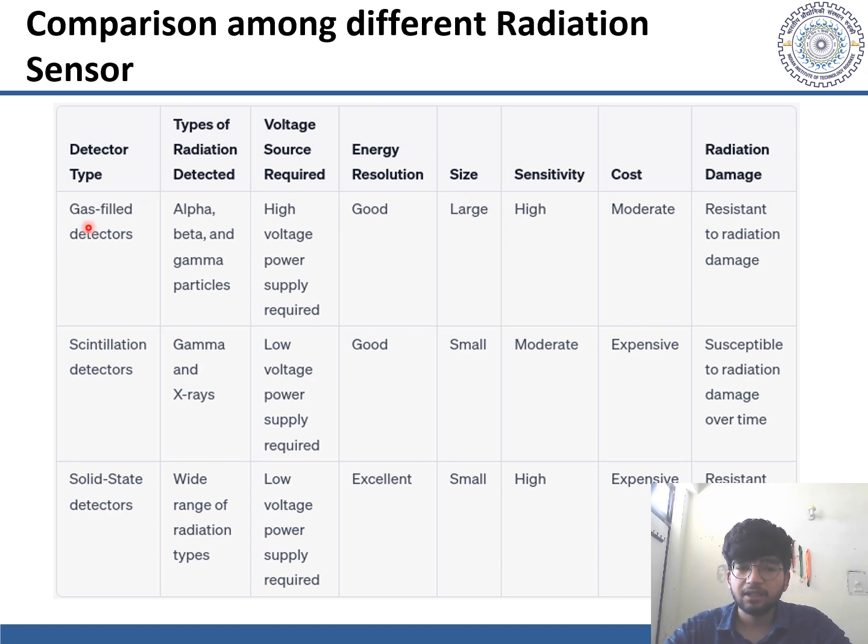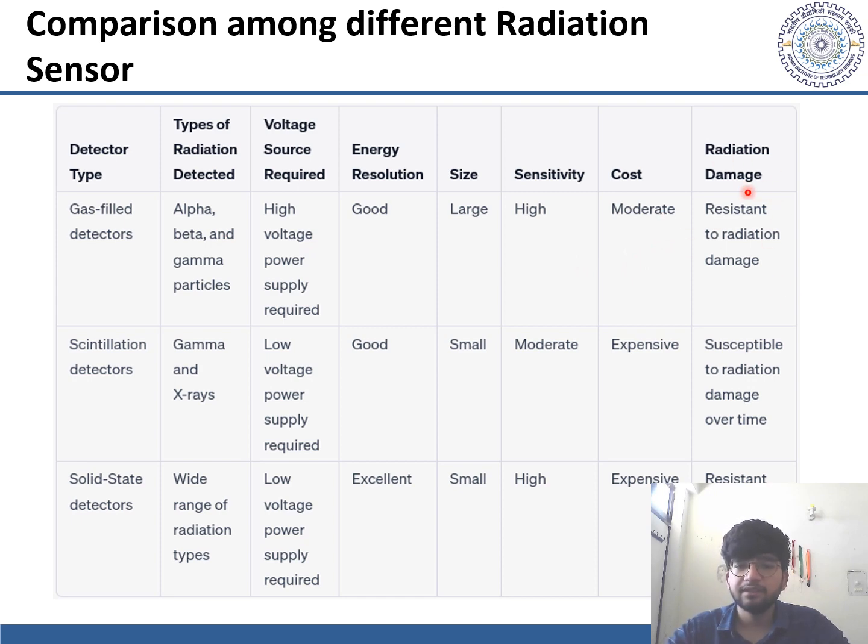Size is large in gas filled detectors; they are quite large. Scintillation detectors are small, and solid state detectors are also small. Sensitivity is appreciable in solid state, that is high, and in gas filled also, and moderate in scintillation. They are all quite expensive, but gas filled is moderate.